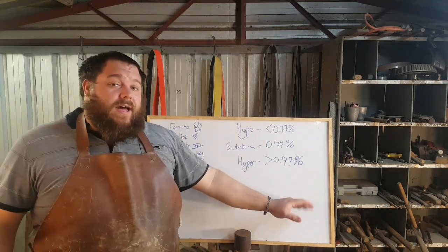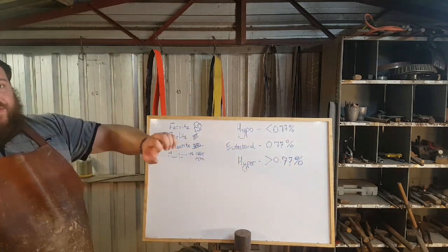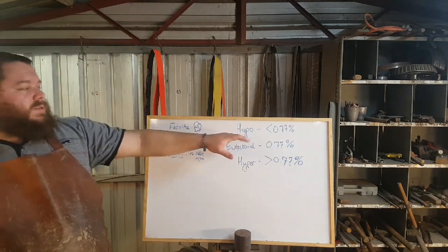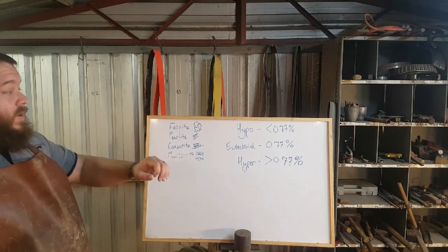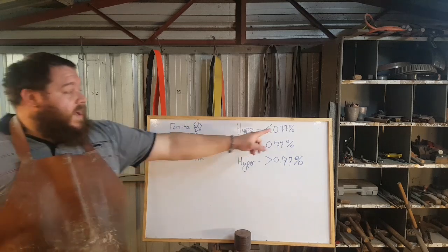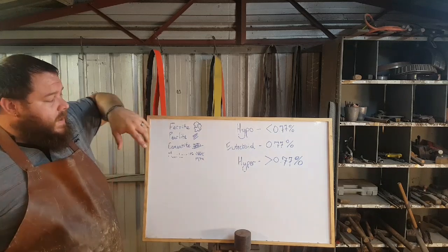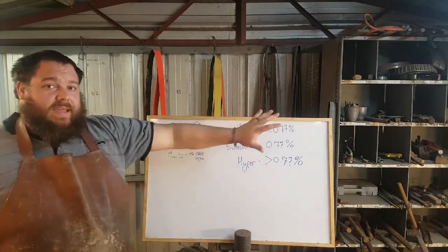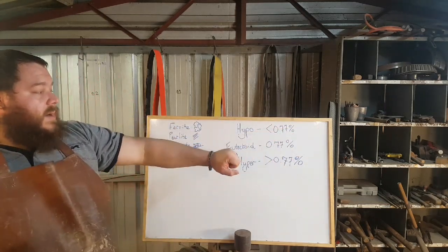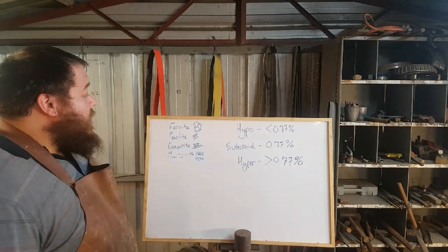We could also use 1095, which is 0.95% carbon, which is above the eutectoid, that 0.77 or 0.76% carbon. For a hypoeutectoid steel, take for instance 1045 or 4140, although 4140 is a fairly high alloy content steel, but we'll say 1045 and 1095 just to make it easy. So these two steels have a very basic, very low alloy content, and the main difference is going to be their carbon percentage. We've got 0.95 for our 1095, we've got 0.45 for our 1045.